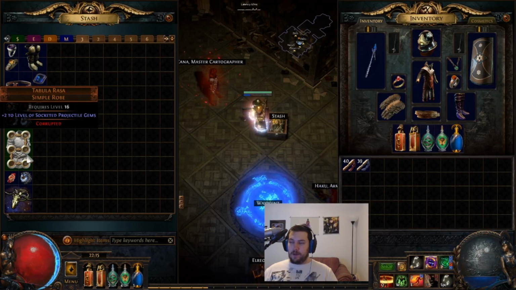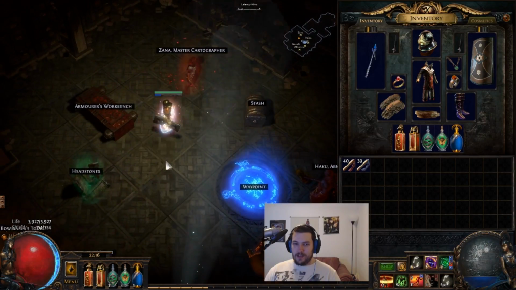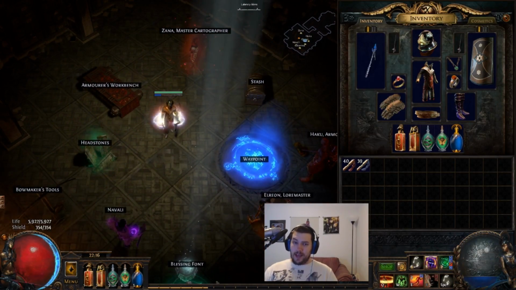I was looking for +2 AoE gems, in which case I would have kept a Tabula Rasa and lost out on however much life I'm getting from this, but yeah, unfortunately that is the way it goes. 2 ripped Tabula Rasas and 1 potentially cool one for the future.